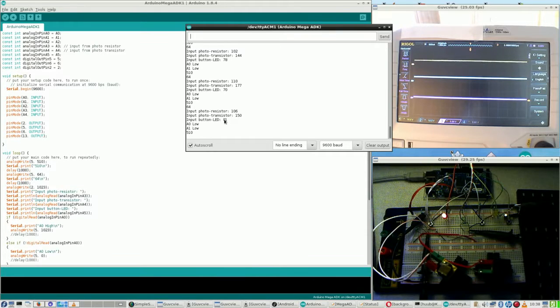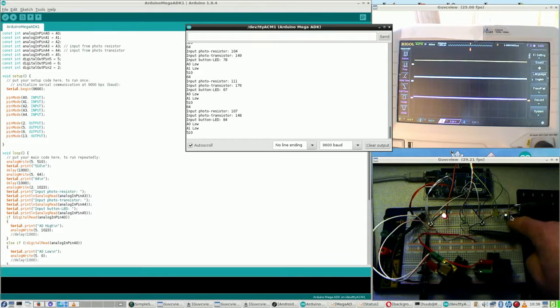So also with this oscilloscope, it reads again the phototransistor, it reads the photoresistor. This is the yellow line and this is the blue line. Then we have the purple line, which reads here.